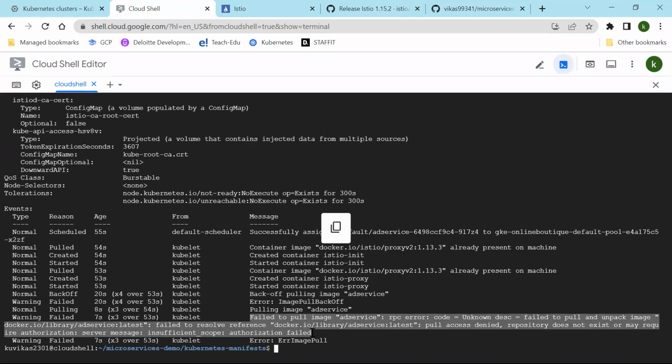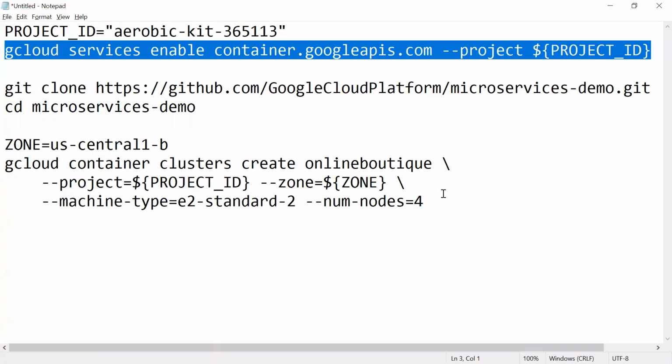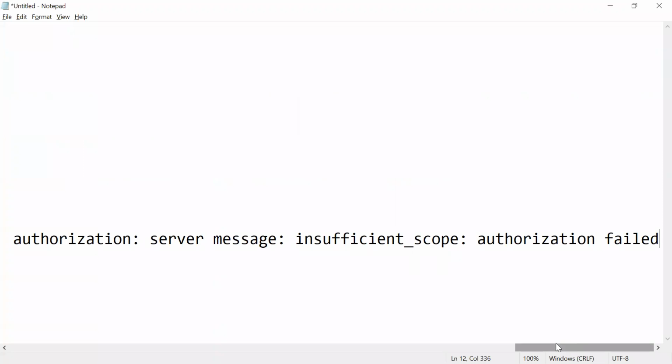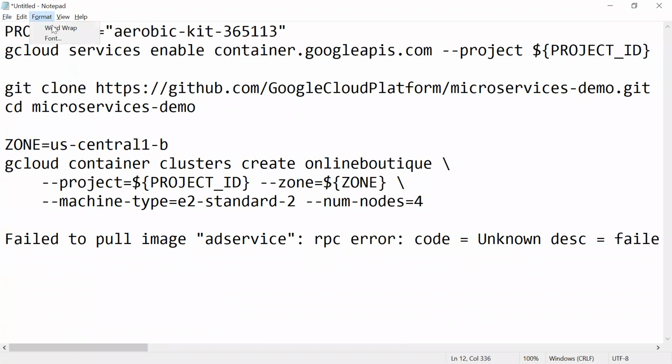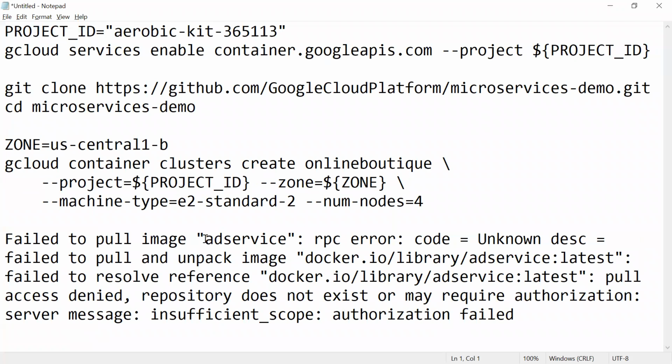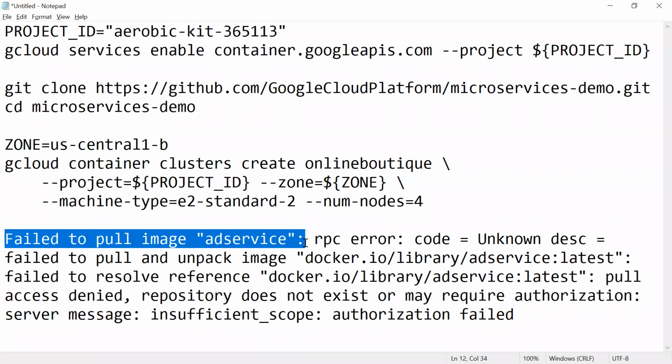If we read the error, you will clearly come to know that the particular container is not able to be found. The image is not being pulled from anywhere else, right? Yes, it is not able to find this image. Basically, it is saying failed. We are running on a Google Cloud environment, so the first preference will be given to GCR. It is not able to find it in GCR. It is not able to find it in Docker Hub. These are the two places where it is not able to find it. Is it a private or public image? Because it is showing as permission authorization failed. So that can also be a scenario.